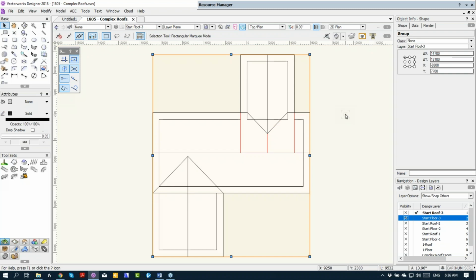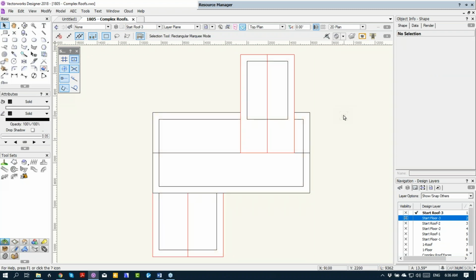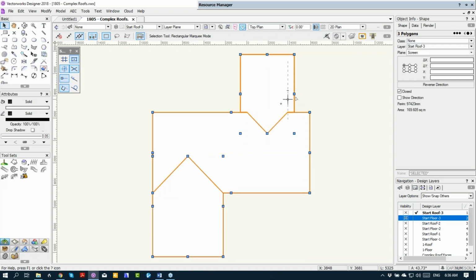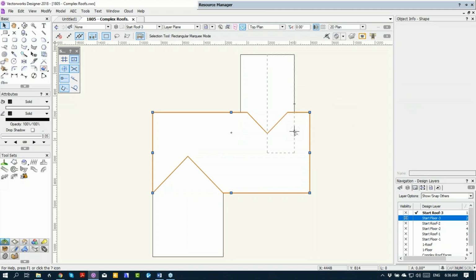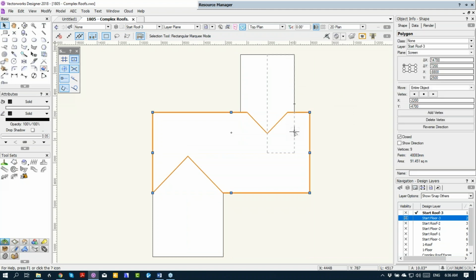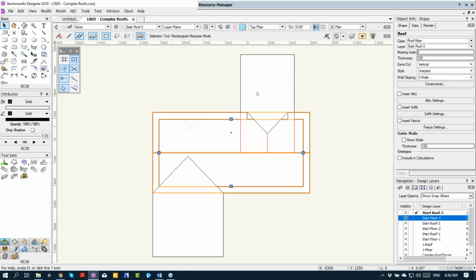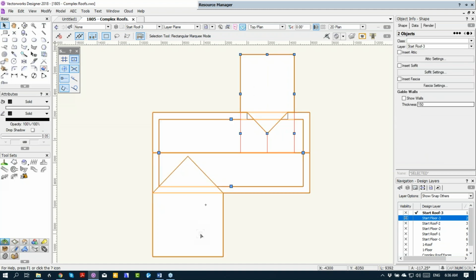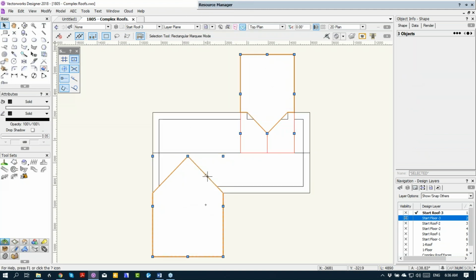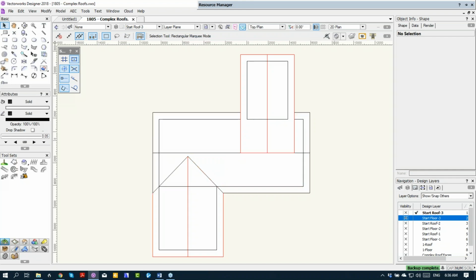So there's my building there, there's my group, it's done its job. So let's go paste in place. Control Option V. So I'm going to cut that again. That roof, that polygon, and that polygon. So I want those two polygons to cut out this roof. Right click, clip surface, and delete.